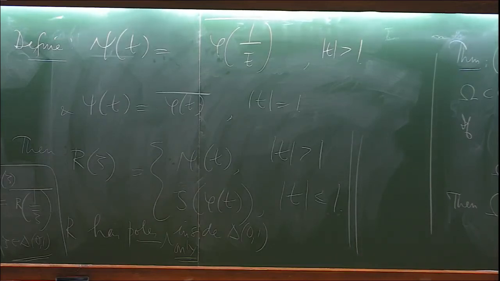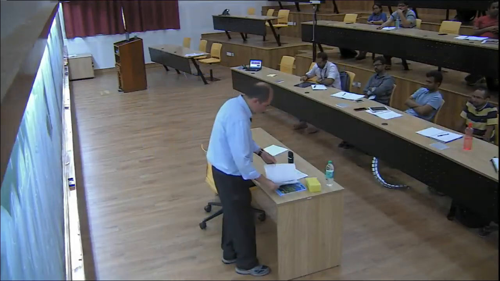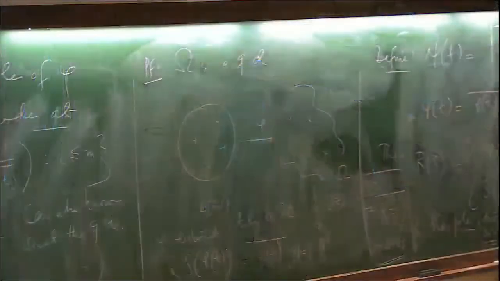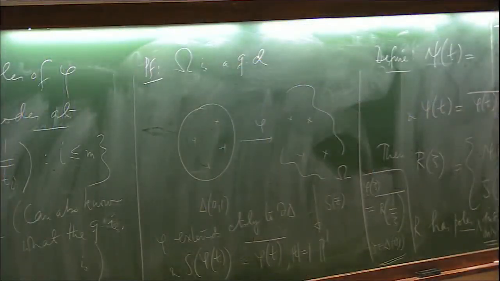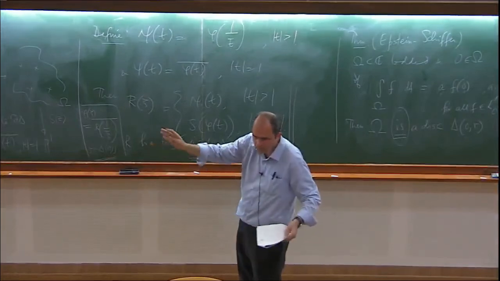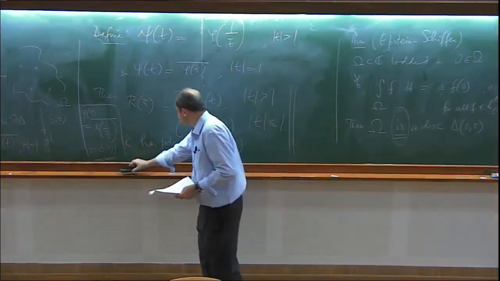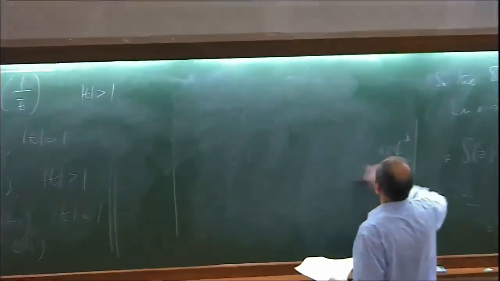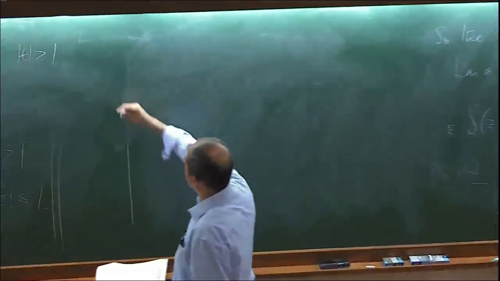I'll just take 2 more minutes and give you some examples. And in creating these examples, we'll use this theorem in exactly the same manner as I told you. Start with the rational function, throw away the poles, and look at a disk on which phi is injective. Push the disk forward, the image is your quadrature domain. Some example.